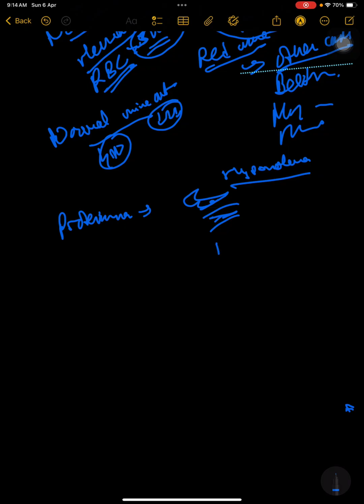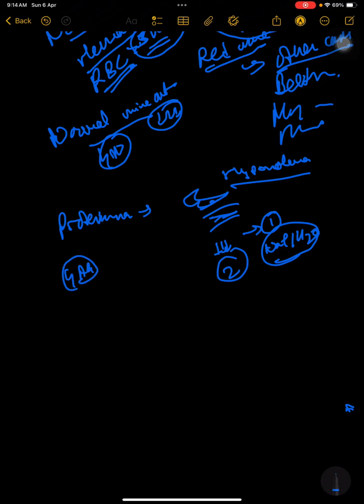Because of a decrease in the plasma colloid oncotic pressure, there is edema, number one. Number two, because of hypovolemia, there will be activation of the renin-angiotensin system and retention of sodium and water. That will also lead to edema. Proteinuria: normally, the glomerular basement membrane is negatively charged because of glycosaminoglycans, so the positively charged particles are filtered through the glomerular filtration. In nephrotic syndrome, this negative charge is lost, so urinary loss of proteins takes place, the main one being albumin.